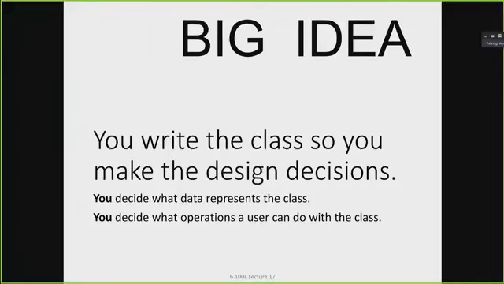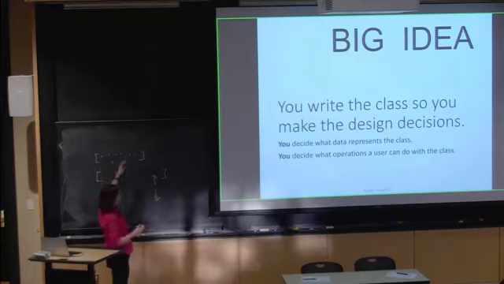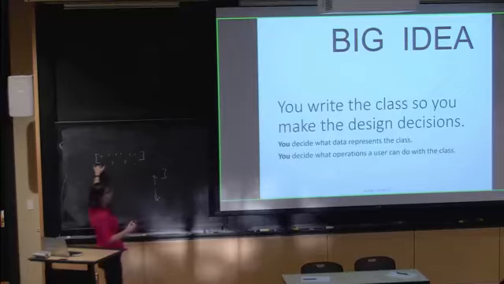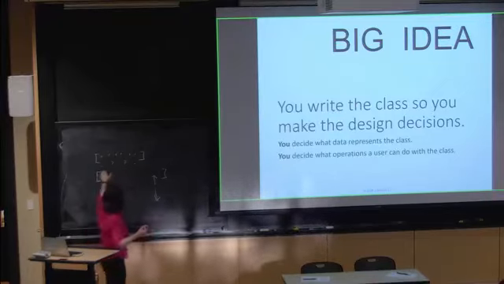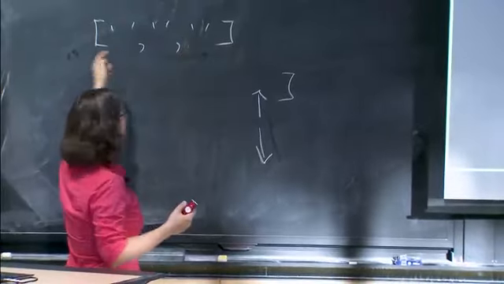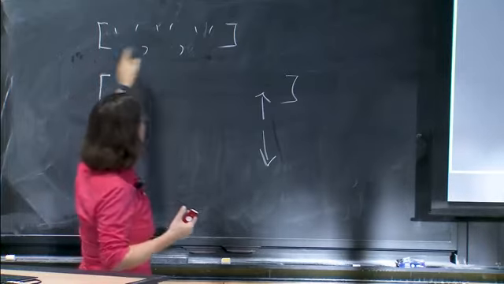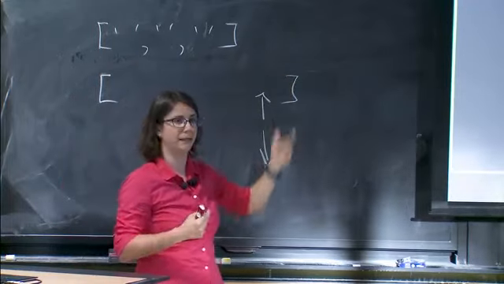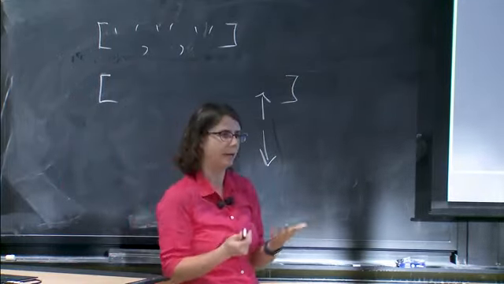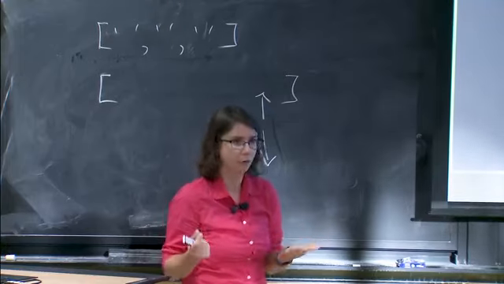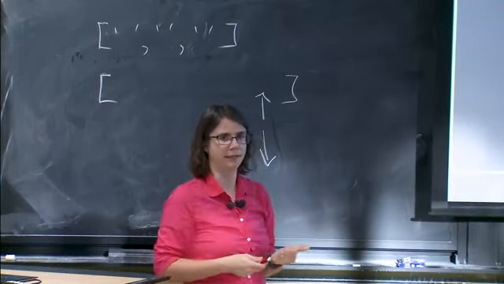So if you wanted to say that you represent a queue using a list, right? First in, first out, if you add items to the end, you remove items from the beginning. That's one design decision. Another design decision could be, well, you still represent it as a list, but new items get added to the front. But to be consistent with the idea of a queue, that means you remove items from the back. And then the behavior is the same, right? We're implementing a queue no matter which one of those design decisions we've made.